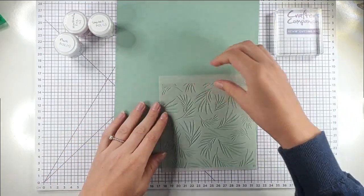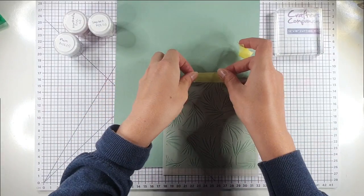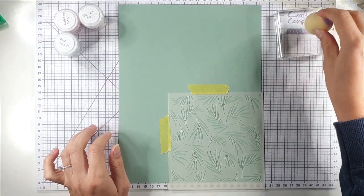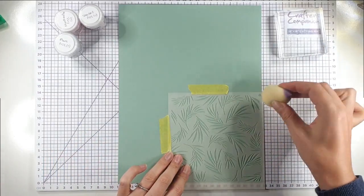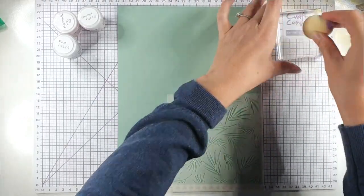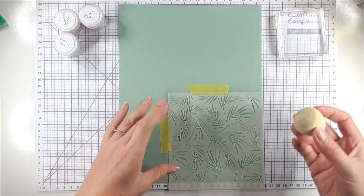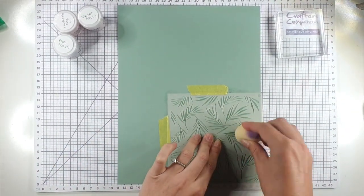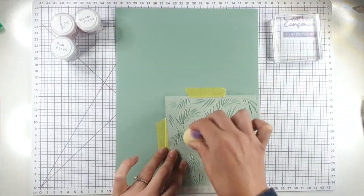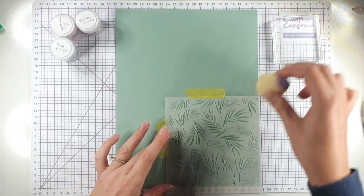So I've got some sage cardstock from Spellbinders. I'm just going to line this up at the side, and then I'm going to add a little tape to keep it in place. And then I've got a little bit of embossing ink on my block, and I'm going to just dab that through my stencil with this kind of smoothie tool. And you could use this directly with your pad as well, but I find that I get a better finish by using the refill ink, because it just gets into all those little areas a bit better.